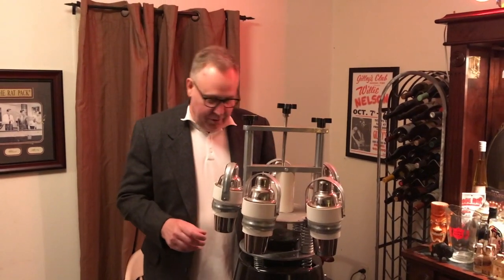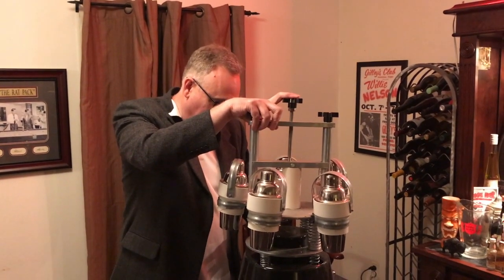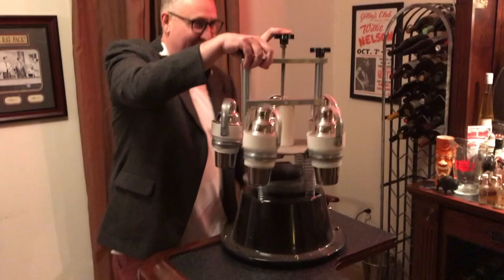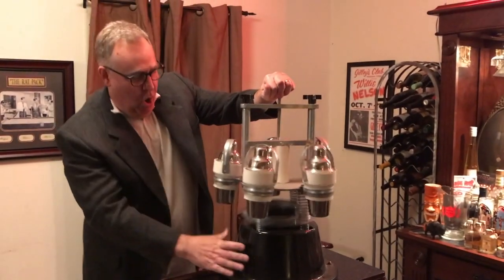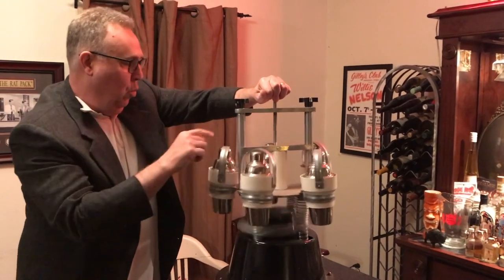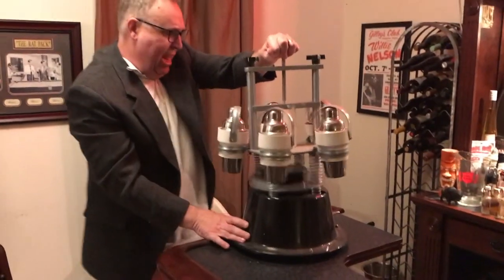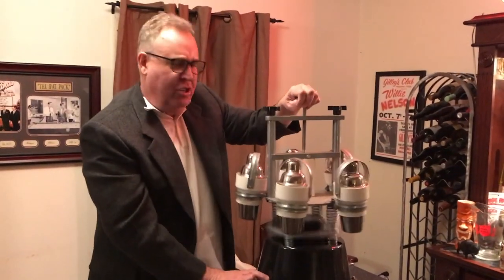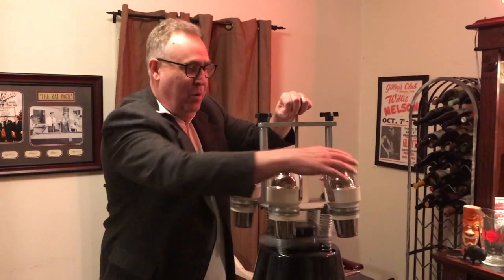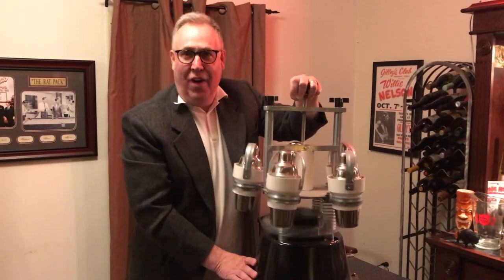So let me show you how it works. You set them all in here. Imagine this was filled with cocktails, and then you turn it on. Ready? 1, 2, 3. So, there you go. Start this up, you hold it on the bar, and it mixes the drinks like so. 1, 2, 3, 4, 5 drinks all at once. It's really vigorously mixed up. It's a great way to get the party, get everyone excited, and it's a real eye-catching device, isn't it?